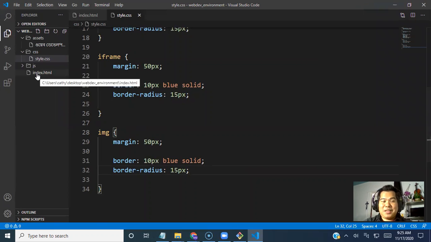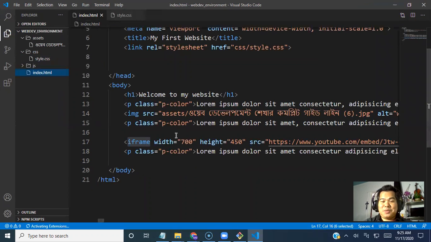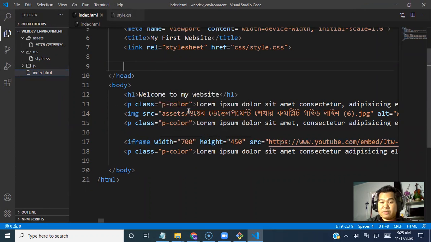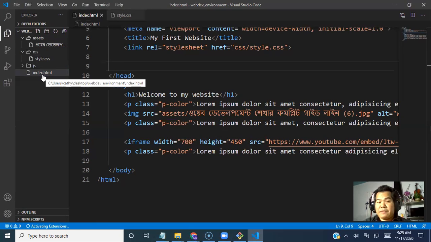All right, and this is our HTML. So what we are going to do actually, let me show you my open with live server is not working. I'm sorry about it, but we have a solution.